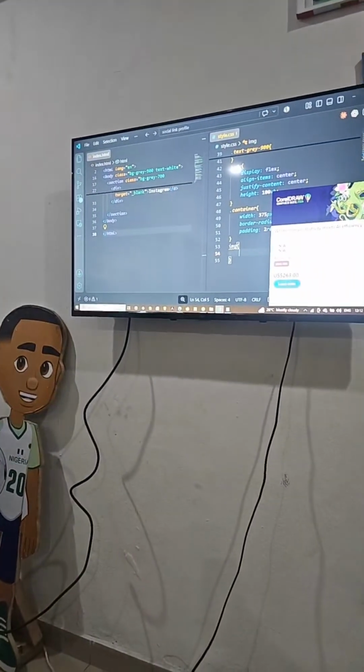So you must try your best to make it perfect. After this, you can go and put your own picture. Ensure that the picture you're going to put, you come to your code and make it a square. But even if you don't make it a square, there's still a way we can make it fit in. Are you with me? We use object fit and other stuff. So let's go here.